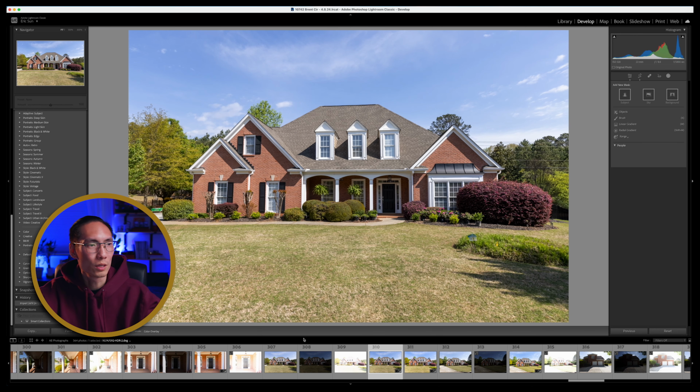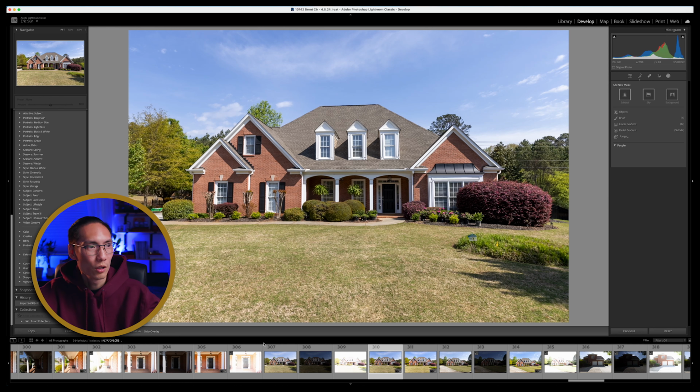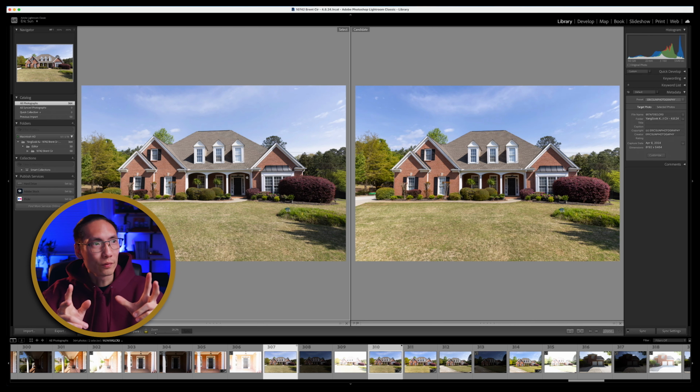But boom, so this is the single exposure, and this is the HDR. So you can see that there's a little bit of... let me see if I can do a comparison view. All right, so now we're in comparison view. The one on the left is the single exposure. This is one shot. That's what it looks like straight out of camera. The one on the right is the HDR after blending the 3 with the auto settings, and this is what it looks like.